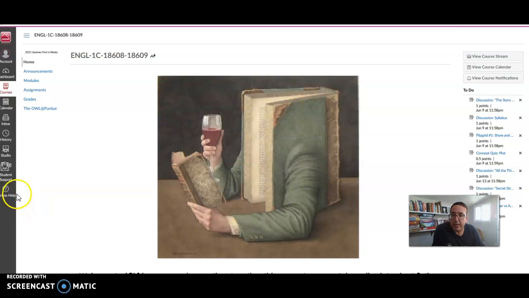A couple quick things. Over here on the left-hand side of the screen, you'll see what is called your global navigation bar. You can go to support services at Chafee. You can check your inbox. You can put things in your calendar, assignments and such. You can go to all your courses, change your account, all that kind of stuff that has to do with the bigger picture of Canvas. Right now we're in your course.